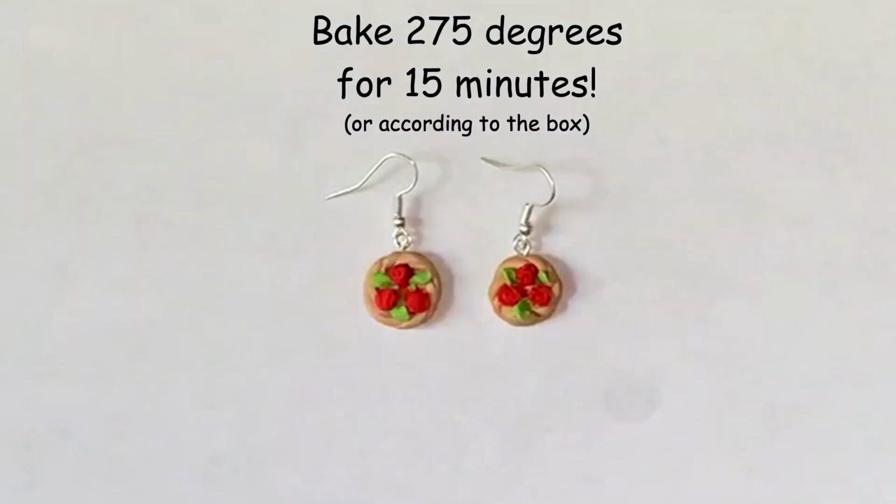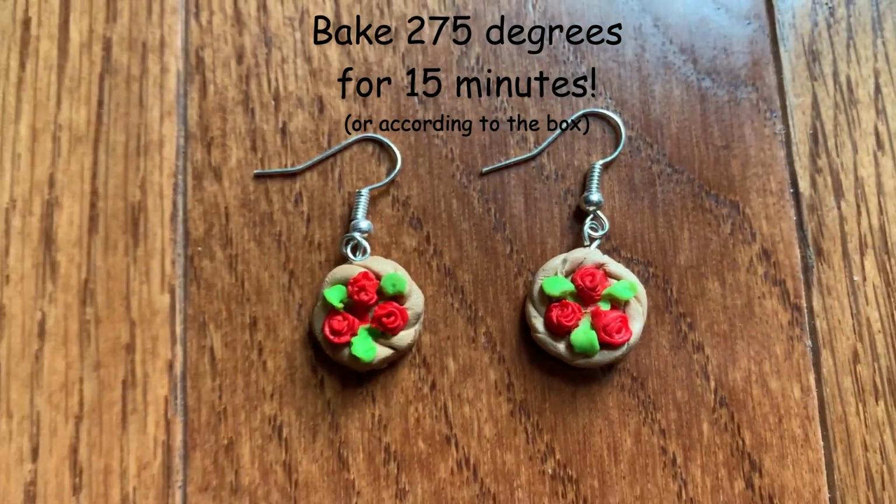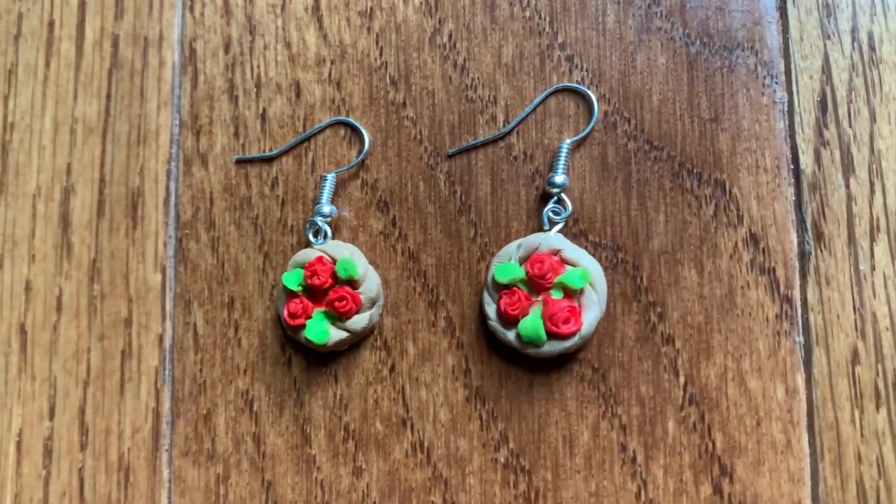Finally, bake this clay for 275 degrees Fahrenheit for 15 minutes, or whatever it says on your box.